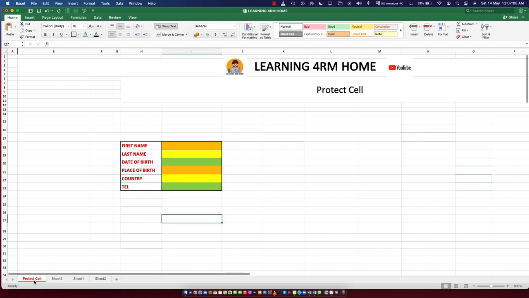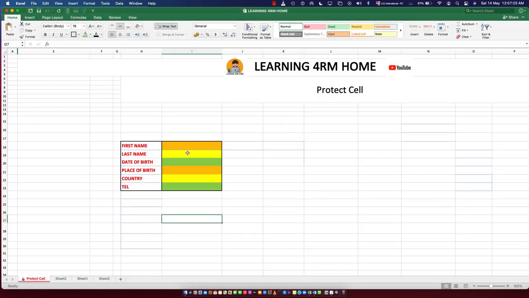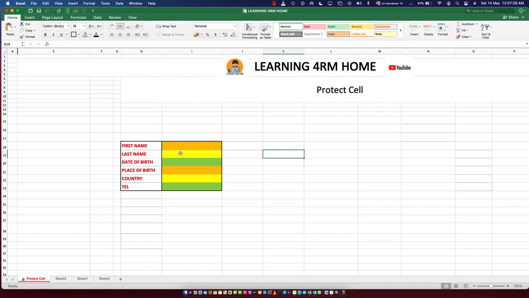Let's try to protect this sheet and see. Right click on the sheet name, go to protect sheet, and type in your password. Now when a person tries to enter here, it throws an error, right? It means you can't edit here, but you want the person to also type in their names or fill in this data. Although this part is correctly done, because you can't edit it, if you click out of this place, it is not giving us the chance to write either. So how can we do that?